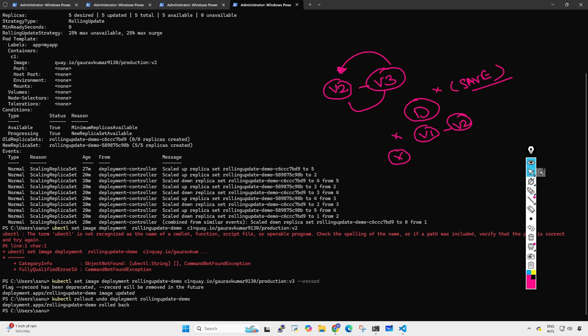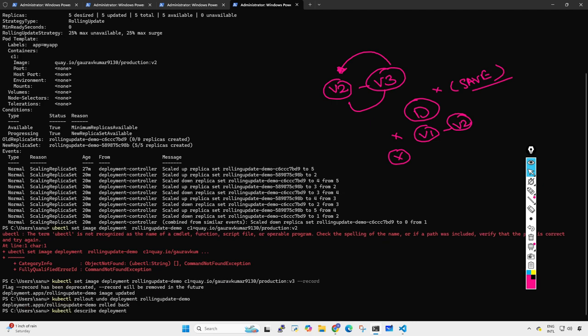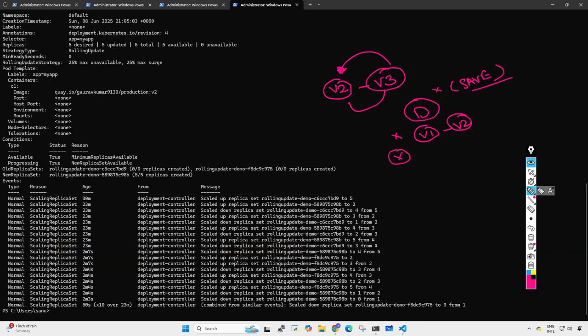Let me run a command called kubectl describe deployment, and my deployment name was rolling-update-demo. We have this older version, and if you see here, this one is my new replica set and this one is my old replica set collection.